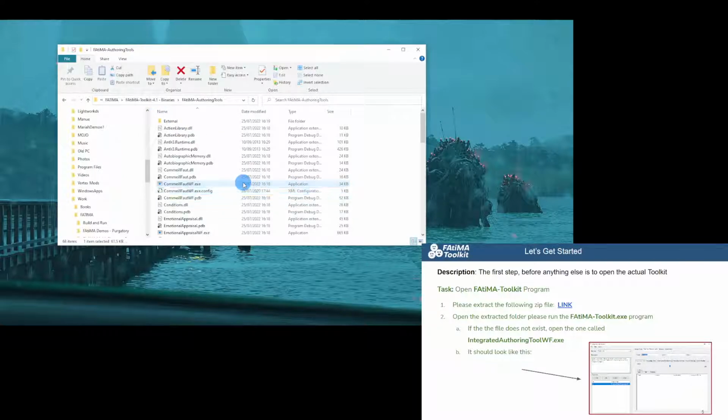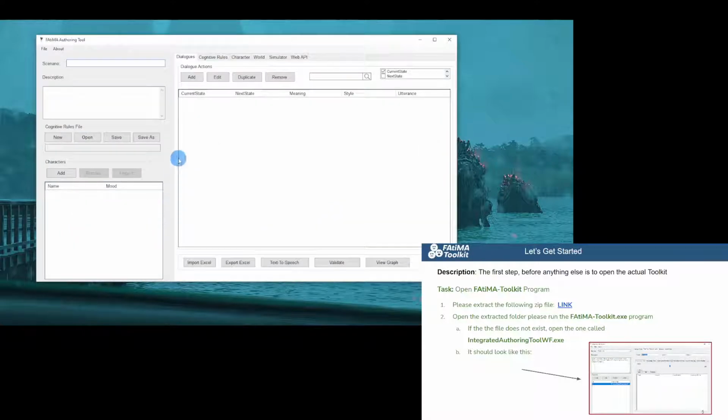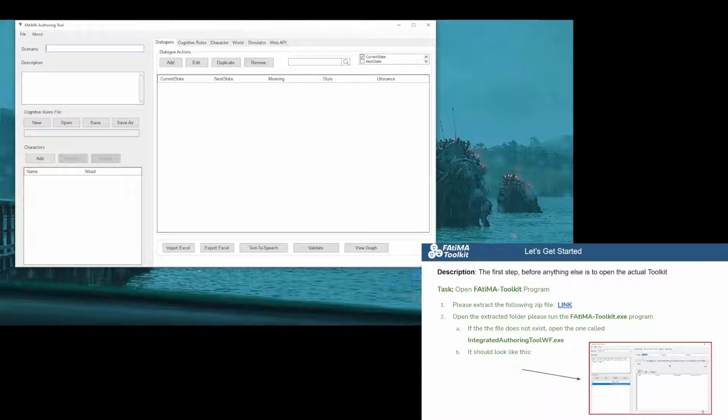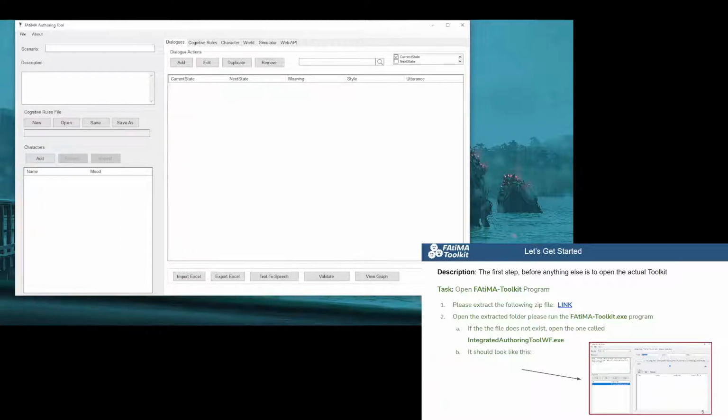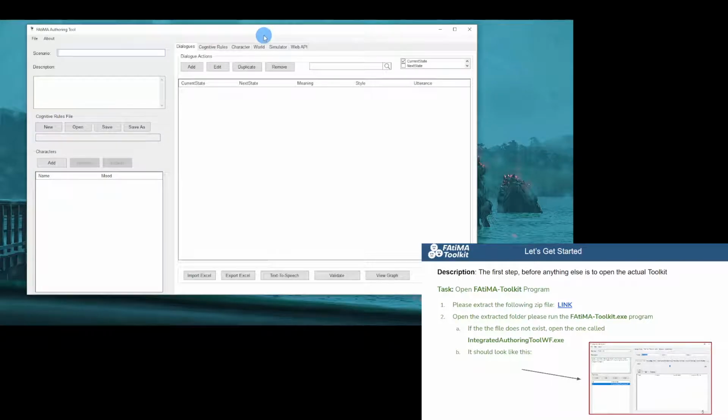So once you've extracted the folder, you can open or run the FAtiMA-Toolkit executable program, and here it is. In all its glory. Hopefully you can see it all right. Okay, so the first task is to open it, and we have successfully opened it.